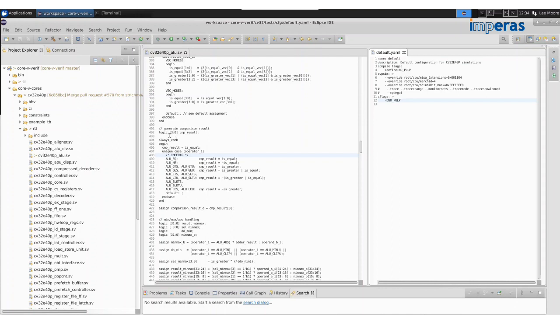So what I'm showing here is the arithmetic logic unit of the CV32E40P. What we have here are two of the possible use cases of the ALU, where it performs a less than signed or a set of a bit in a register for a less than signed. So I'm just going to corrupt this by removing those two conditions in this switch statement that we have here. I'm hoping that that's going to change the behavior.